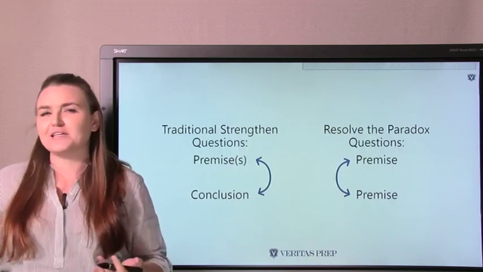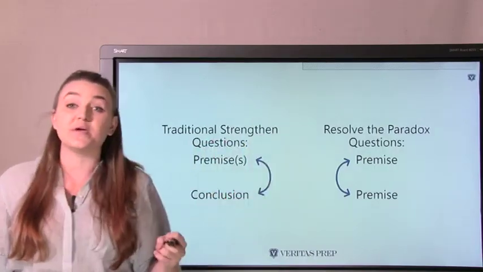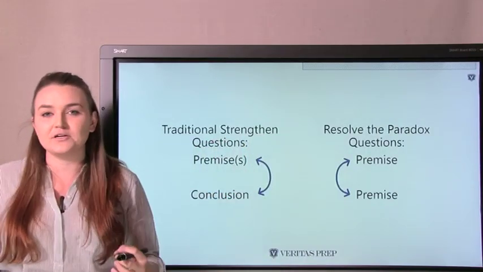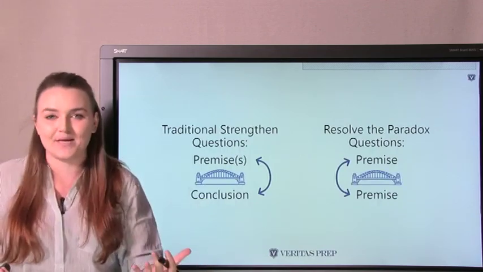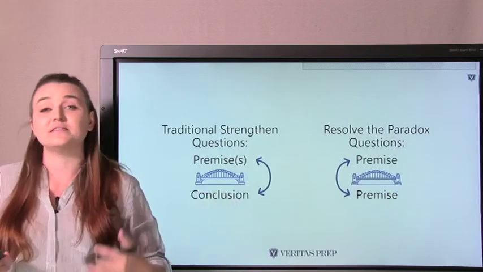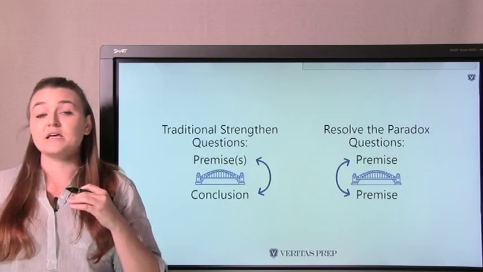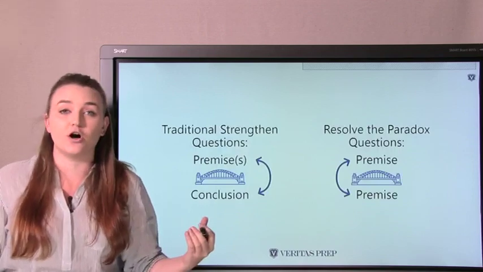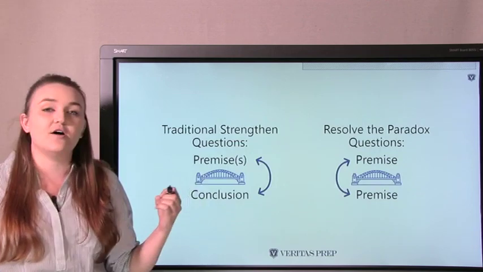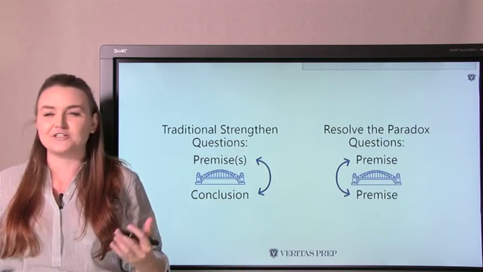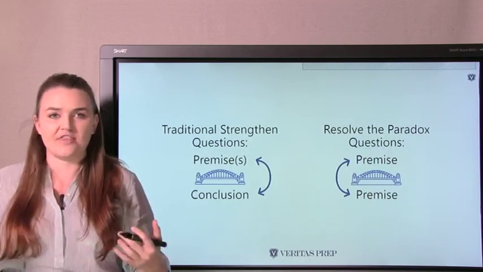And we're doing virtually the same thing in the context of resolve the paradox questions. Here, we are connecting the dots between two or more premises. But the key here is that in either case, our task is more or less the same. We're bridging the gap between either premise and conclusion, or in this case, premise and premise. And it's really important that we contextualize it and keep this in mind, because in most cases, when students tend to run into trouble with the question structure, it's because they'll think about it as more or less a strengthen question, but they'll only address one of the premises, not the connection between them.